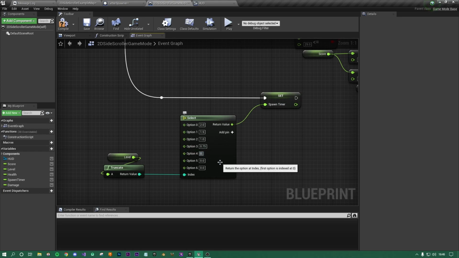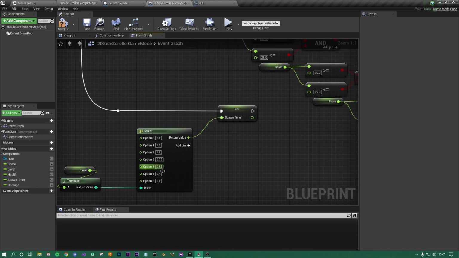Then we can have 0.55. Then we can have 0.4. And I think that's going to be, well, these are completely guessed numbers, but I feel like that would be absolutely terrible to play when we do it. This looks really simple. I hope that actually works.